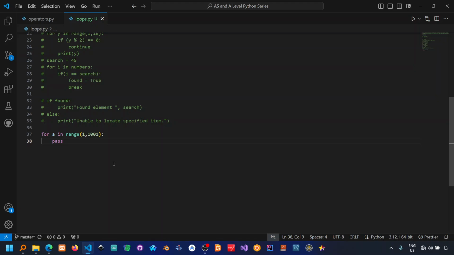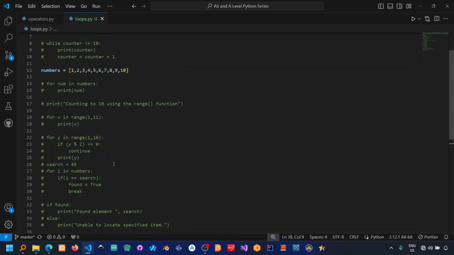Maybe you are not really sure about the current state of certain variables. So you are going to create your loop, but since that particular loop is reliant on the state of certain variables, and those variables have not been set, you can just use the pass keyword to ignore a loop, as it were. So nothing is actually going to happen whenever you use the pass keyword.